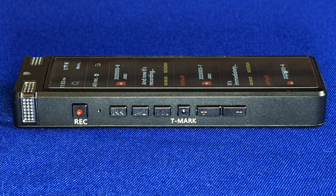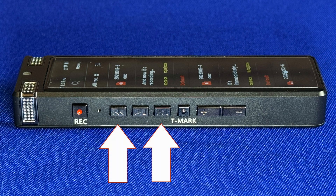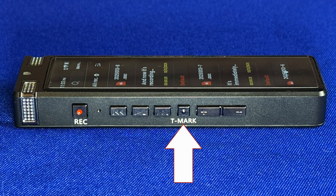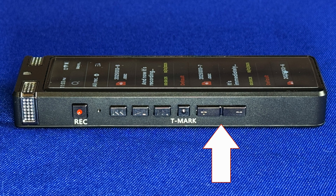On the left side are a lot more buttons. There's the record button, which you can push and hold to start a recording regardless of what mode you're in. There's next and previous to step through your recordings, and a pause/play button. Then there's a T-mark button — as you're recording, if someone says something important, you just tap the mark and when the AI processes it later, it will know that's an important segment. Finally, volume up and down — because there's also a built-in speaker, so you can record things and listen to them on the device.